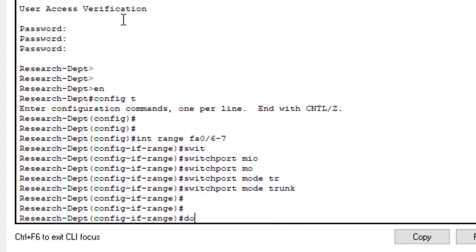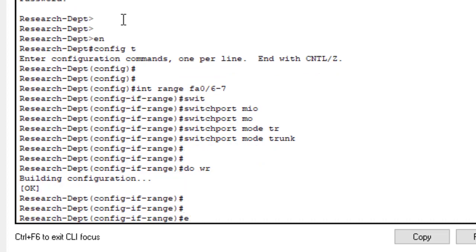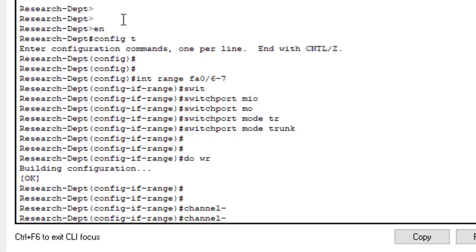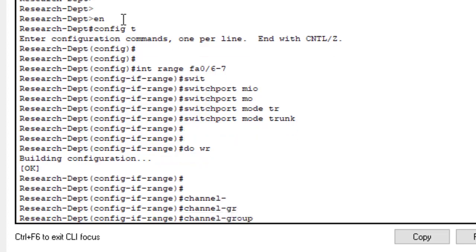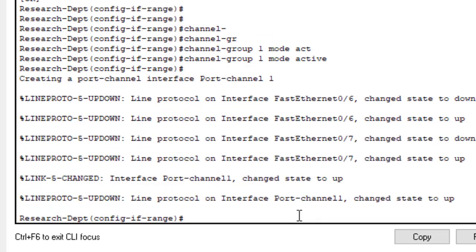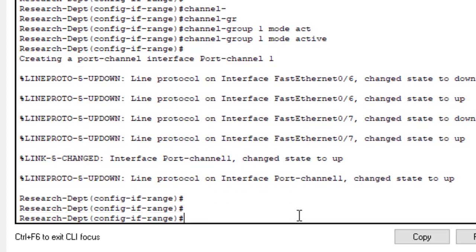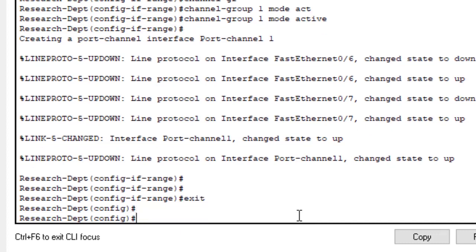Okay, do write, exit this interface, sorry, channel-group 1. Okay, they are in channel group 1, mode active. Okay, hit enter. Right, okay, then exit the interface.